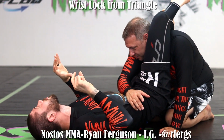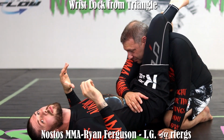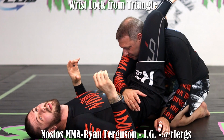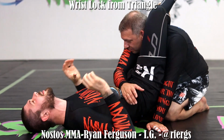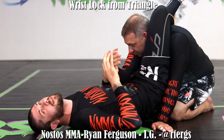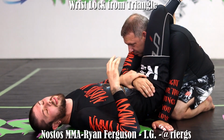Wrists are typically smaller, right around there, unless you have somebody who cracked the code and can strengthen their wrist with some kind of exercise, right? But typically, generally, people's wrists are fairly thin for you to reach around there. If not, you still have a good clamp down on that wrist, right?